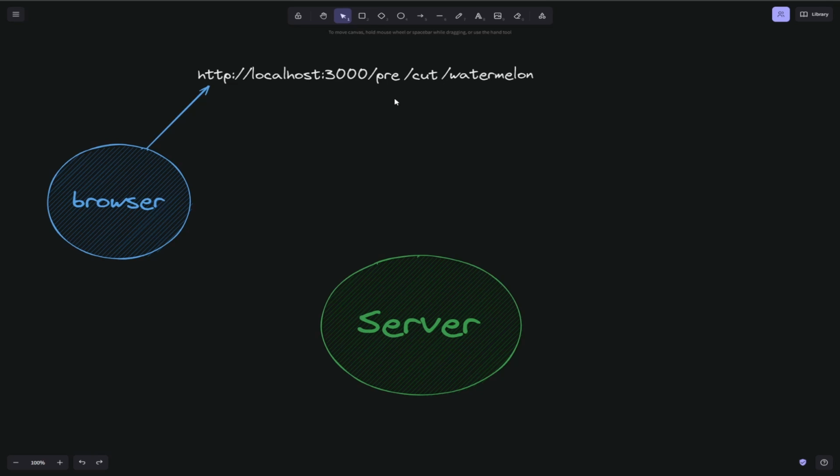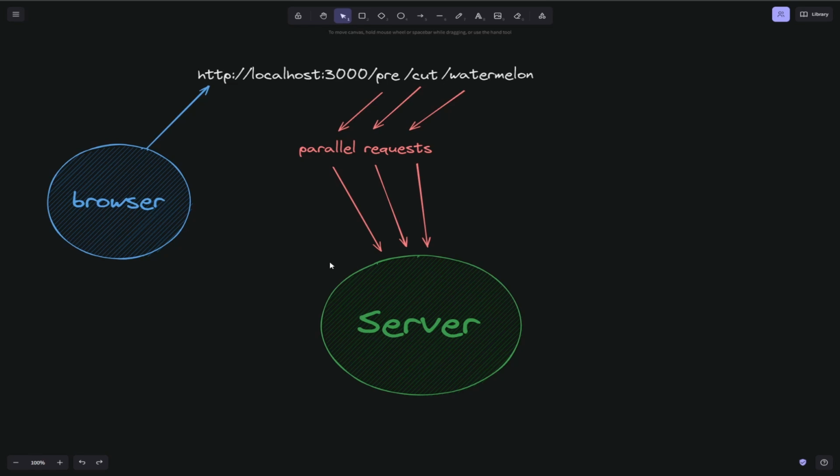What is going to happen is, all of these are going to send parallel requests to the server, and they are going to execute at the same time, which means all of these routes are requesting resources from the server at the same time, and we don't know which one is going to finish first and which one is going to finish last. So these requests go to the server, and the server sends the request to Remix. If you haven't watched my previous video on what Remix is, this is the perfect chance for you to do that. If you have, I won't be covering that in this video, so let's move on.